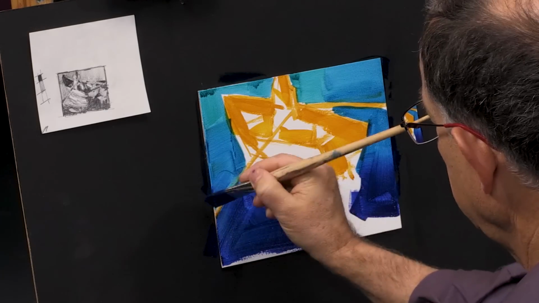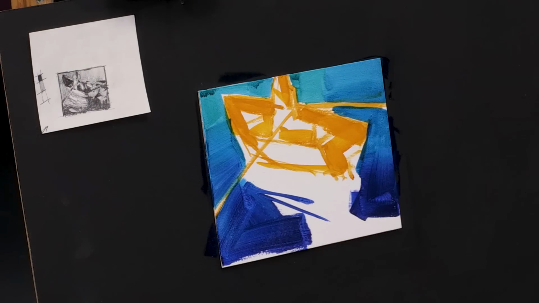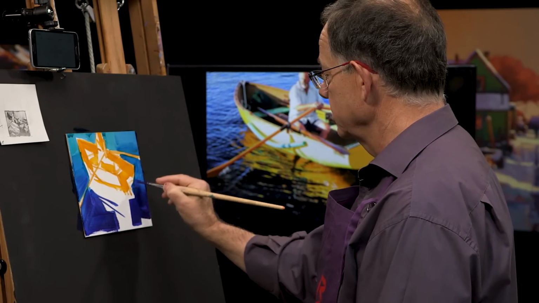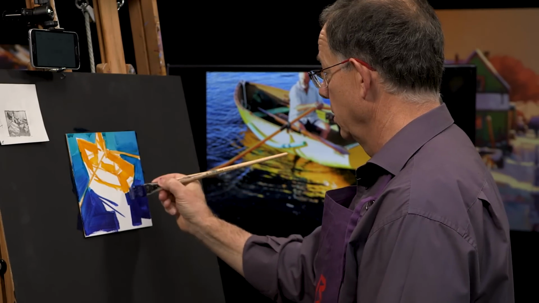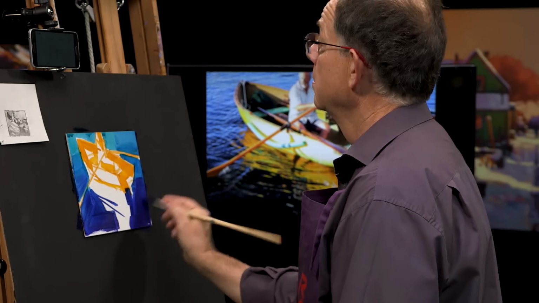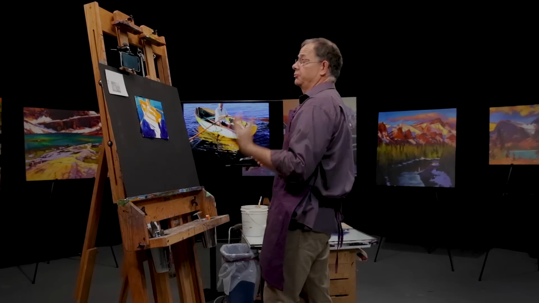And you can see, if it's not drying really fast, you have a bit of time, you can paint back up into it to soften an edge. If you're trying to do this outside, which is, I paint outside or on location or plein air or whatever the heck you want to call it, you don't usually have much time to do much painting back in. It dries really fast.